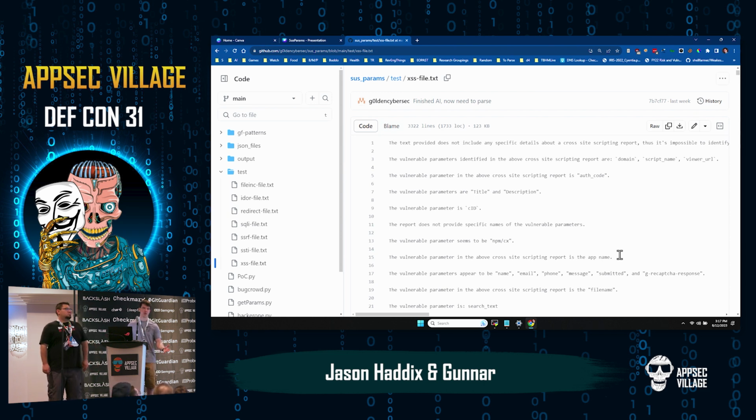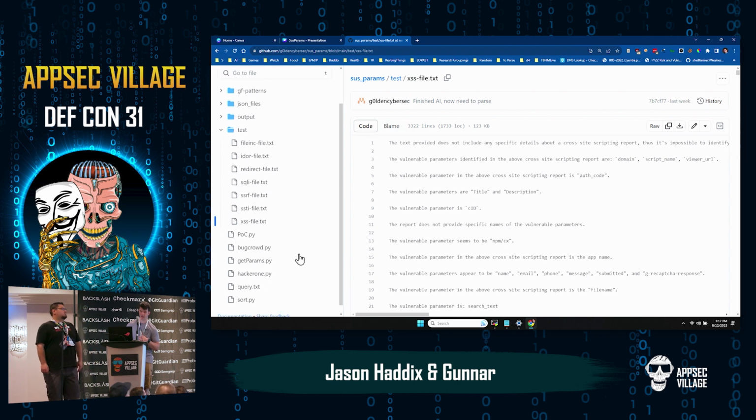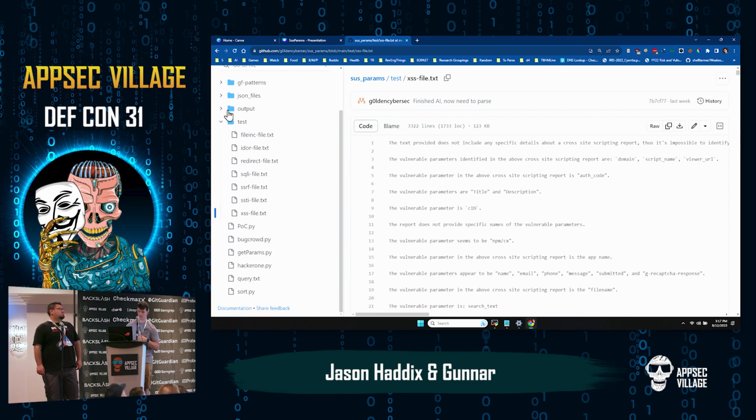So I can use regex on this data set, which is now much smaller than the mountains of text that I was putting into OpenAI, and it also eliminated any report where it didn't find the parameter in the report. If it didn't find any parameter names in the report, those are now eliminated. So not only did I eliminate a huge amount of reports, but I lowered the amount of text so that you can easily regex through this and it happens instantly. And we regex for any type of quotation, any type of list, anything that comes after a colon, a whole bunch of things.